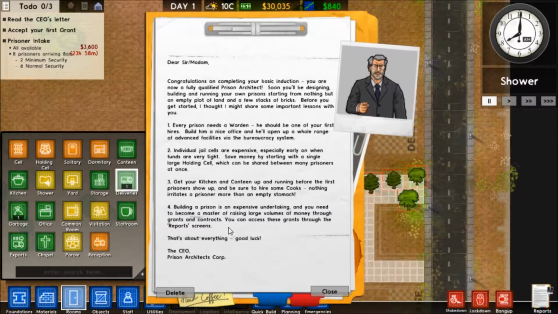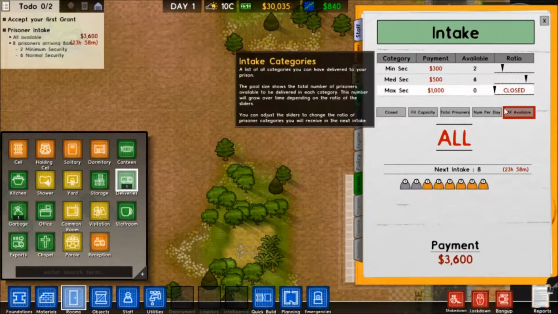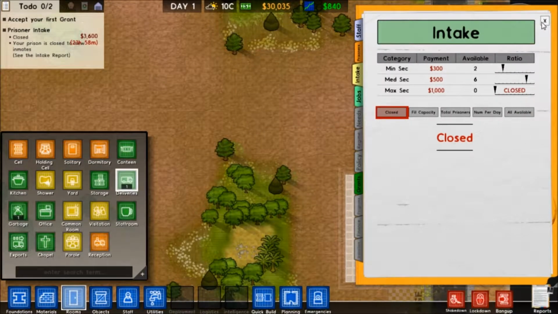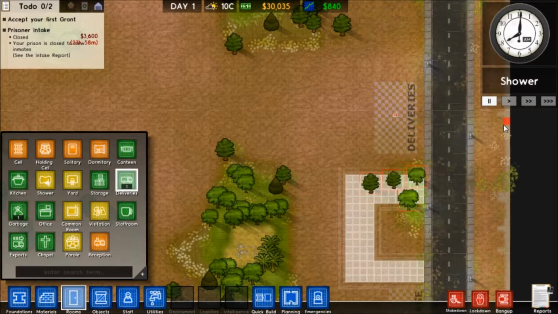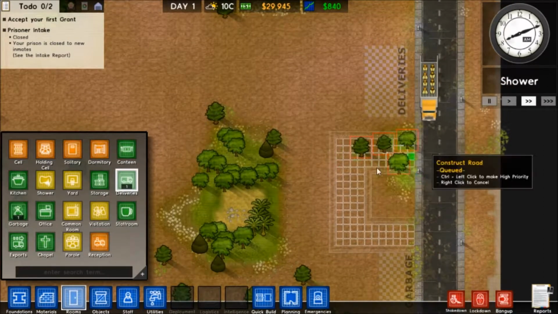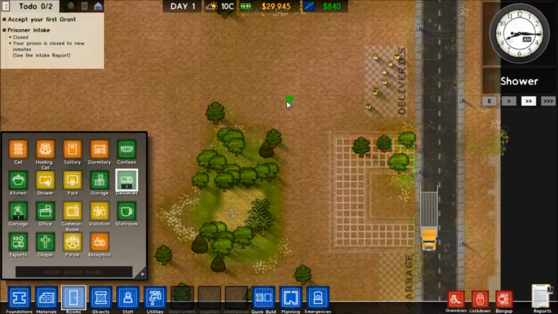Also, reading the CEO's letter, I've already read it, I know what to do on that bit, accepting your first grant and stuff like that. We're going to close prisoner intake straight away. Just while I try to do this, we're going to unpause it, on speed 2, because it's just a testing thing. We're going to hopefully get these people to come down and see if this works. If it works perfectly the way I want it to, it's going to look good.